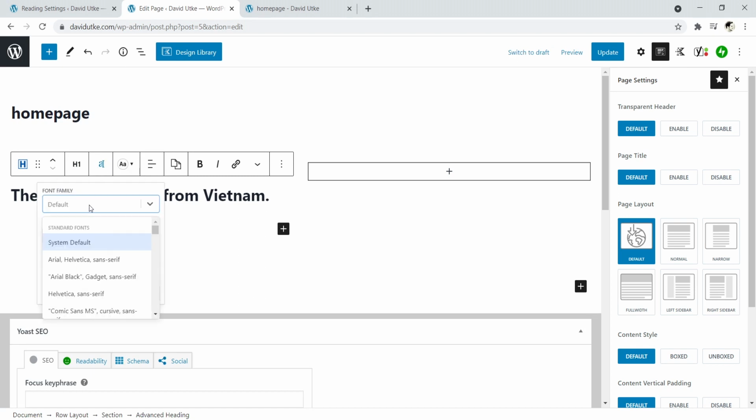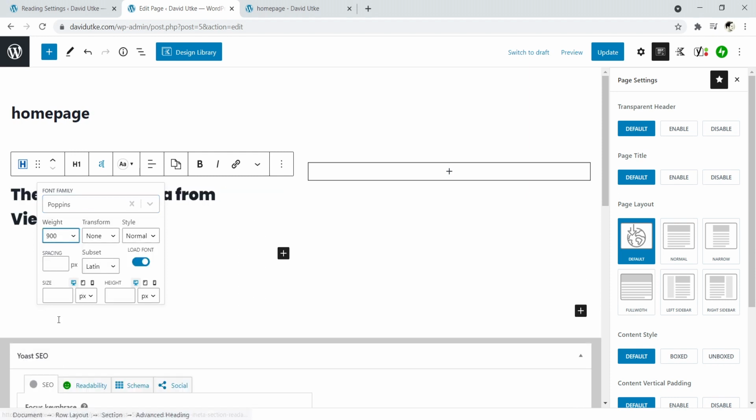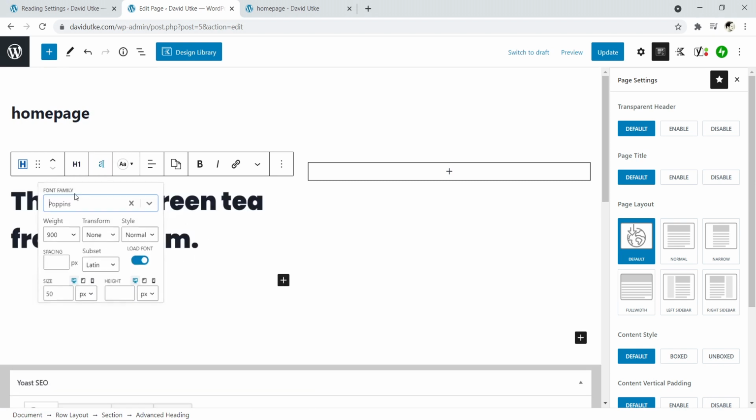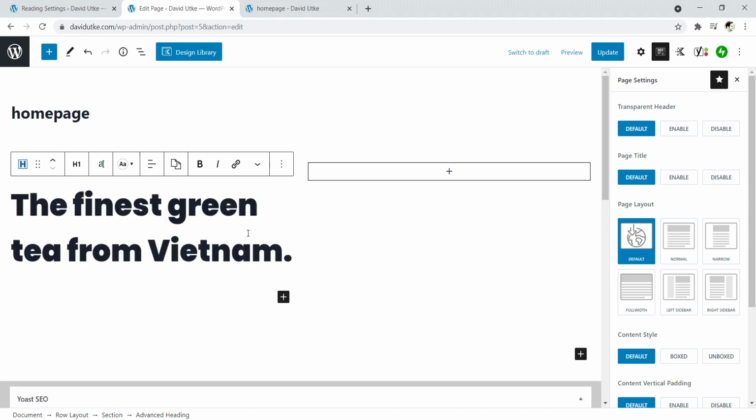Now, what I like about the Kadence theme right here is you can select this, typography settings, and you can change this to its own font family. You have a wide selection of different fonts you can play around with on your own time. I'm going to use Poppins, and I'm going to make the weight as heavy as possible, and I'm going to make the size maybe, I don't know, 50. Yeah, that looks good. Maybe a little bit bigger. We'll change it to 60. All right, that looks great.